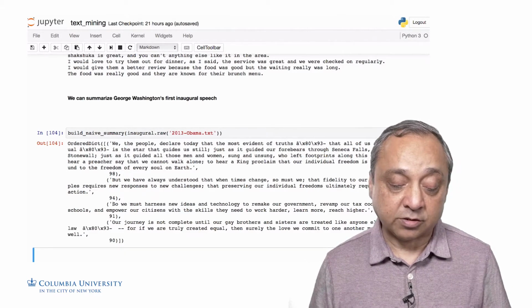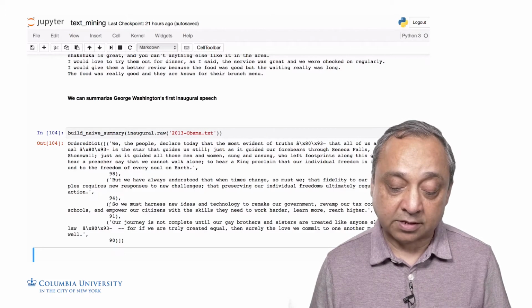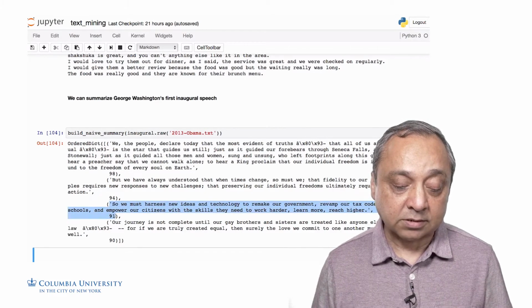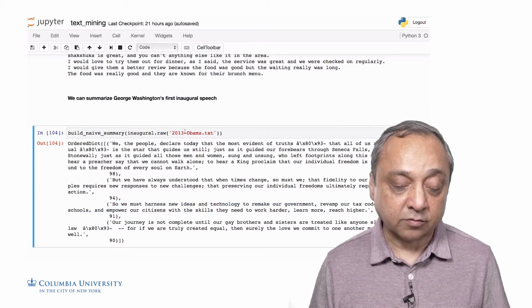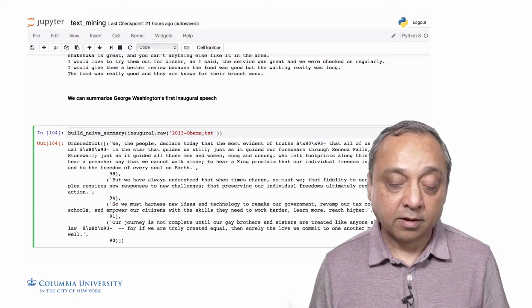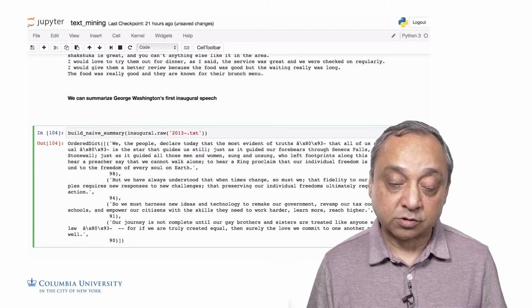I mean, this is pretty good, right? You think about it, this is his speech. He's trying to say these are Obama's points there on this one and this one. So we've got a pretty good set from that. A summary if you don't want to read his entire speech, which is quite long.